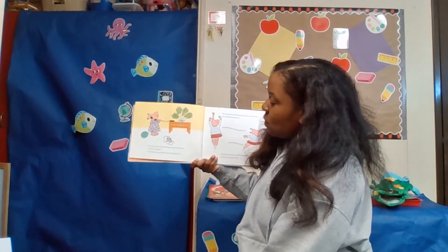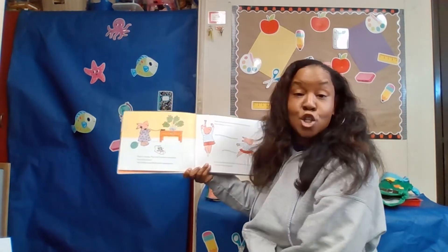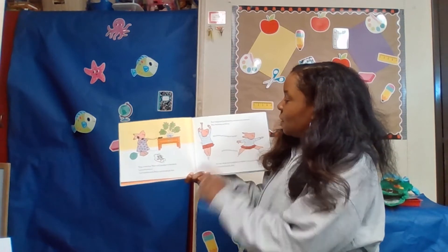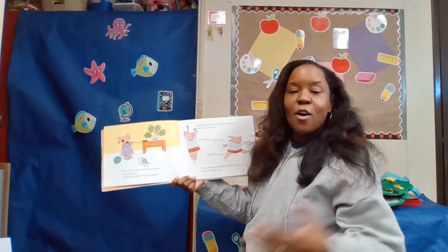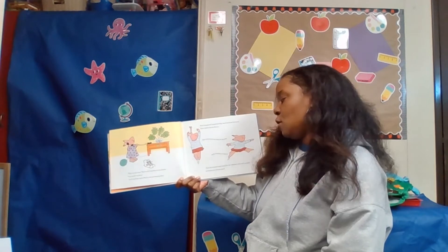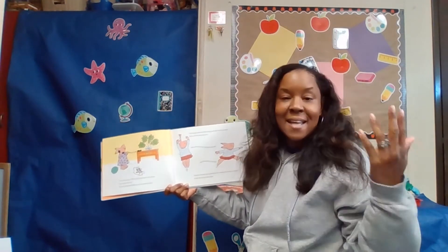These are real ones, Pearl told Grandma on the phone — not double runners. And Grandma made Pearl a red ice skating skirt. See friends, she has an ice skating skirt, look at her. Pearl imagined herself gliding backward and forward like a ballerina on ice. She practiced her twirling on her toes and jumping in the air, and she waited and waited for the weather to be cold enough to freeze the skating pond.